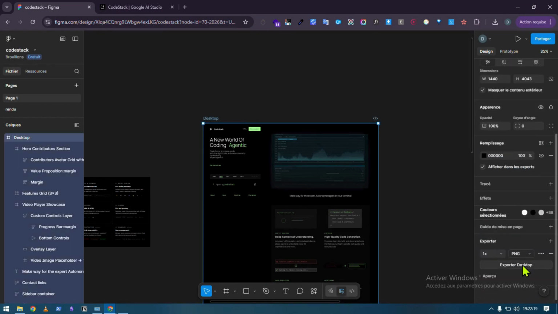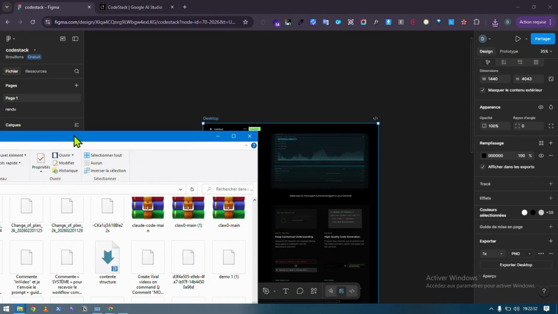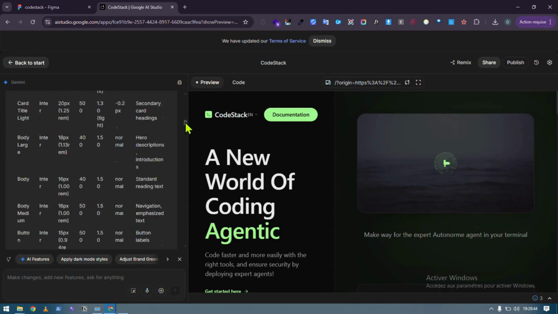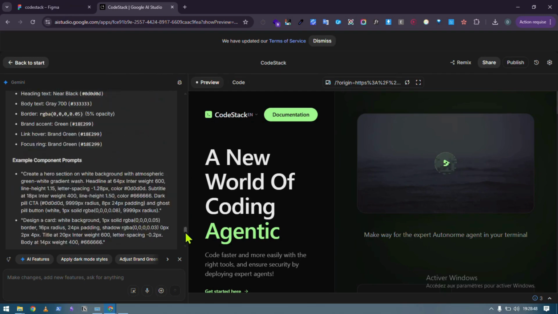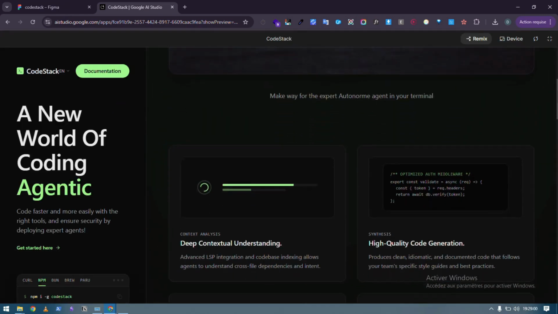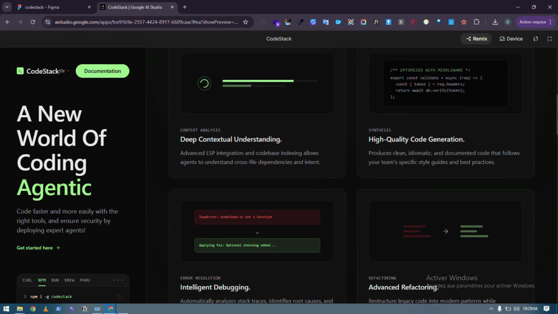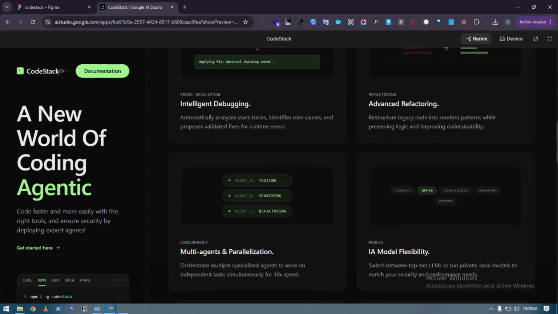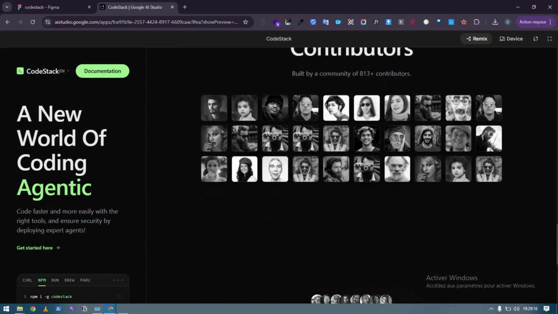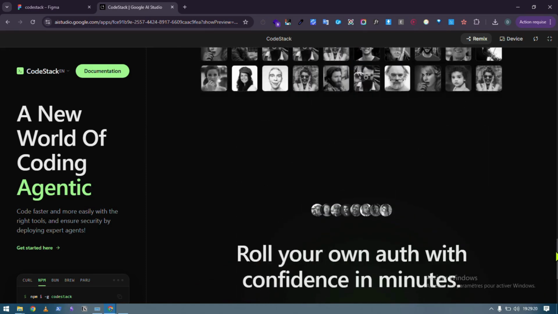Last step, building the site. We head over to Google AI Studio. We guide the AI using our mockup to turn this design into a real website. Upload the mockup image after exporting, explain the left-aligned layout and any details it's not following, and resubmit the mockup if it doesn't meet the requirements until you get the desired result. You can then publish it directly or push it to GitHub to continue improving it in your favorite IDE.